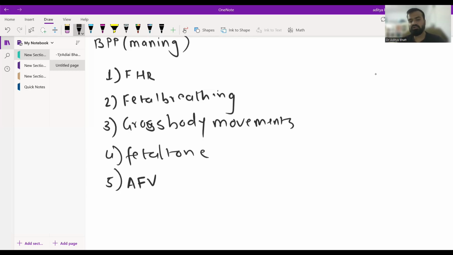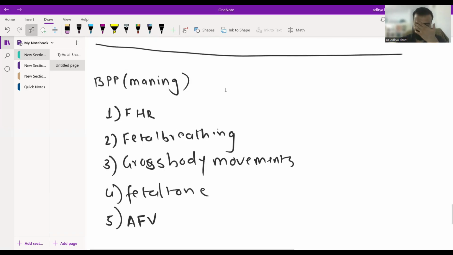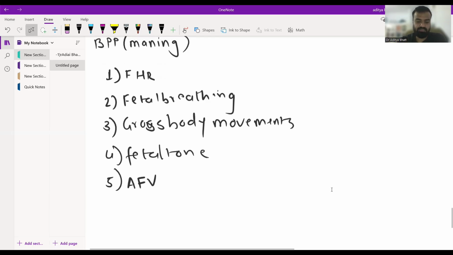Depending upon the score, we will see what outcome to go for. So this is very, very important: though the Manning score has a good predictive value, it technically does not define any criteria that if this profile deteriorates beyond a point, there will be damage. You do not know the threshold beyond which the score deteriorates, at which the patient will definitely have asphyxia, acidemia, or brain damage. So that is the limitation of this.